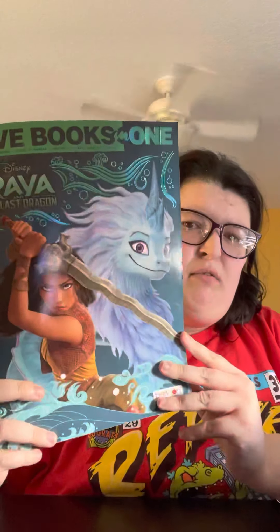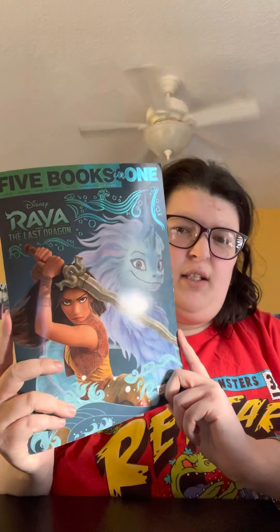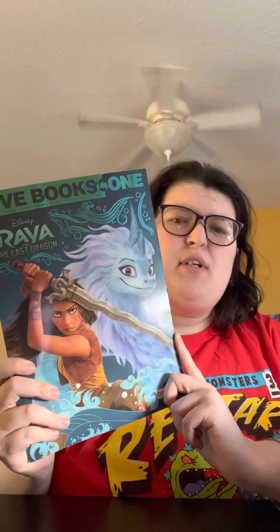The next thing that I got is this coloring book about Raya and the Last Dragon. This has been all over my social media lately and I have it listed on my Disney Plus account, and it's a book in one. It's pretty cool and I'm so excited to color in it.